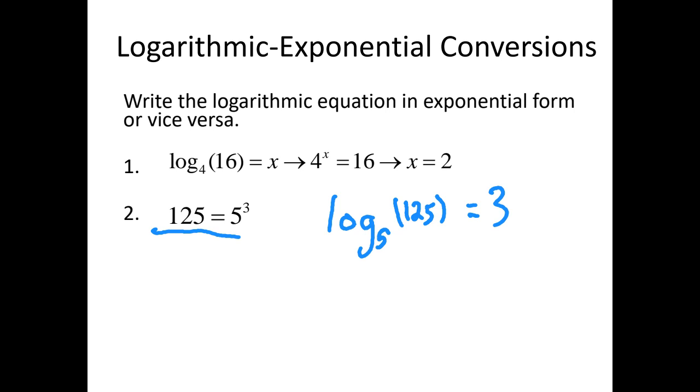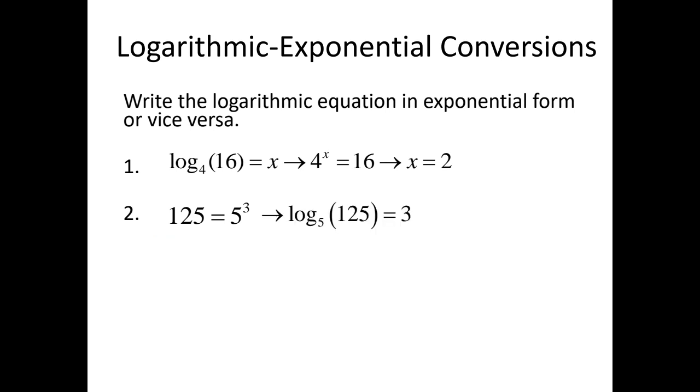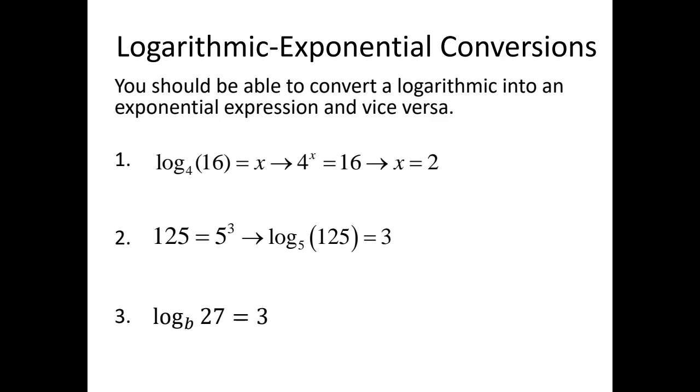Okay, so that's what we had here. And let's try this one. So now I have log b of 27 equals 3. So again, I would ask myself, what is my base? I always want to start with my base. So in this case, my base is b. That's the little number over here.